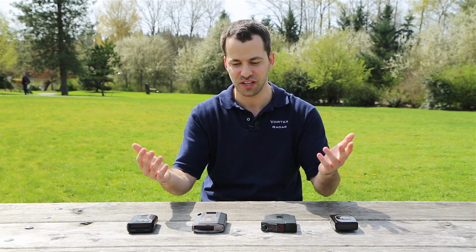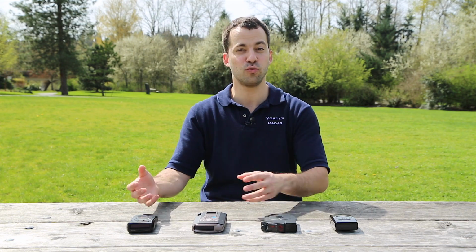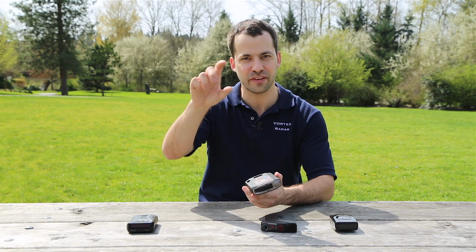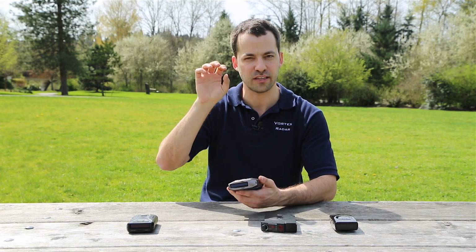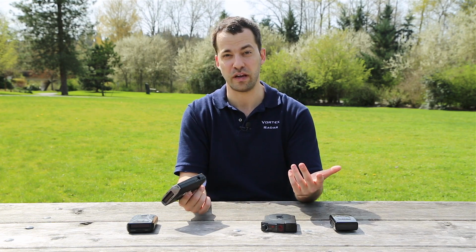I mean, there's other things too, like we talked about the speed limit. It would be nice if it somehow could sense school zones or construction zones. Maybe if there was a camera, and I know some self-driving cars have cameras built in so they can see the speed limit and display that on screen by actually looking at the speed limit signs on the side of the road. That could be cool. Maybe that would be a more sophisticated way of doing it.